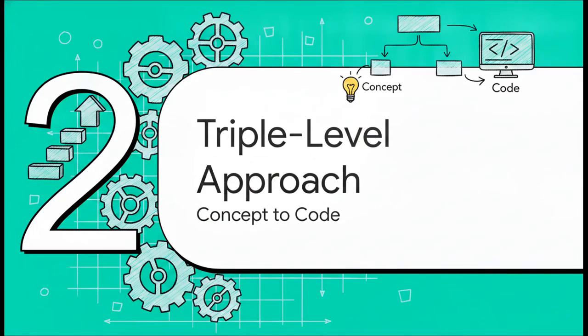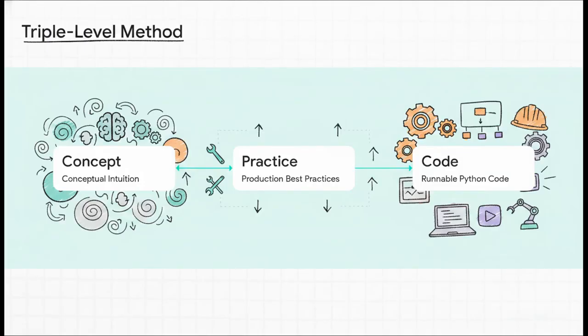Section 2. The triple-level approach. Okay, so to effectively teach these concepts, the authors did something really smart. They completely abandoned the purely academic format for a methodology that actually mirrors how engineers work. They call it the triple-level approach. Every single one of the 30 canonical algorithms covered is explained at 3 levels simultaneously. First, you get the conceptual foundation, the actual intuition of why the algorithm works. Second, you get the production best practices. That's the engineering wisdom that separates a fragile toy script from production quality code. And third, you get complete, runnable Python code demonstrating the algorithm on a concrete problem. It seamlessly takes you from concept right through engineering directly to execution.